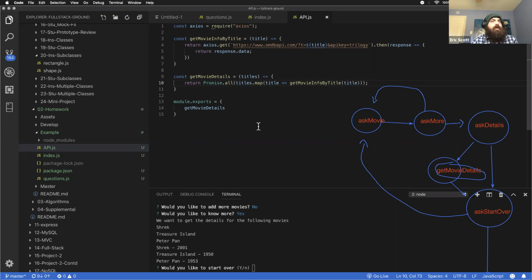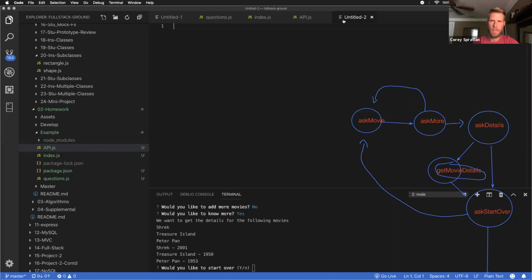Yeah, no problem. But anyway, you could see that we could even intrude more into this. We could add an option like, hey, ask more. What if we added an "are you sure?" whenever they say no, we don't want you. Like, would you like to know more? If they say no, we want to ask a confirm screen that says, are you sure?